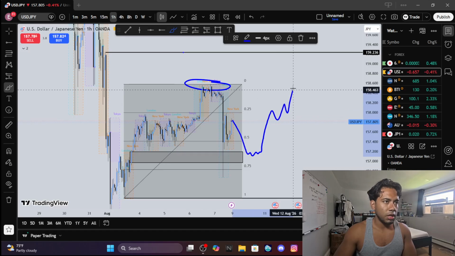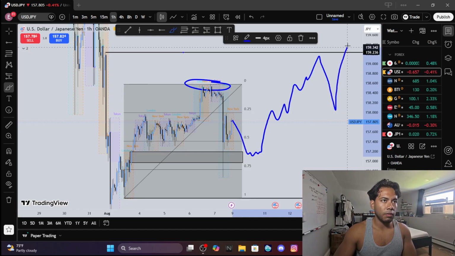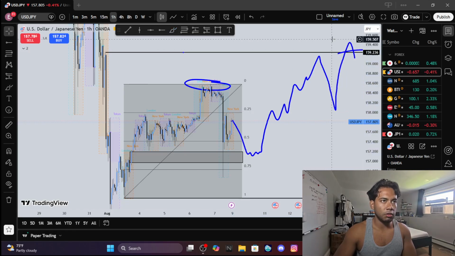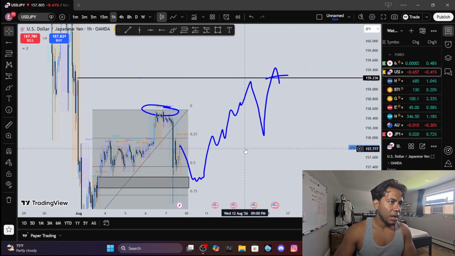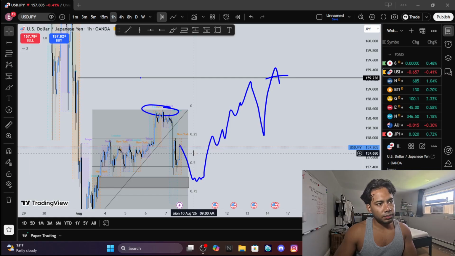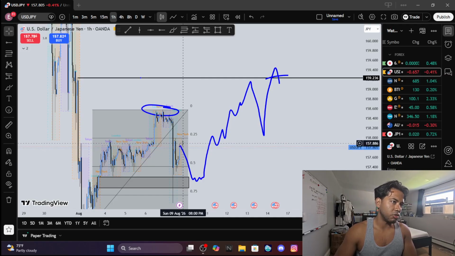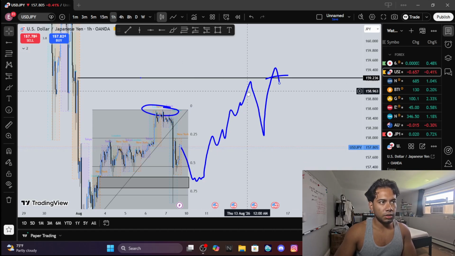but I honestly think it'll just push upwards. We may get past this resistance zone, so we might see a little pushback. We might go here, come down to the 0.25 level, and then push all the way up here, and then here is where we'll see the resistance. Price will probably come back down a little, because Fridays are usually bearish. When the market opens on Monday, price will be at the 0.5 level, and then it'll pretty much do this.